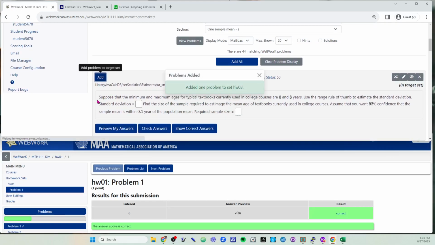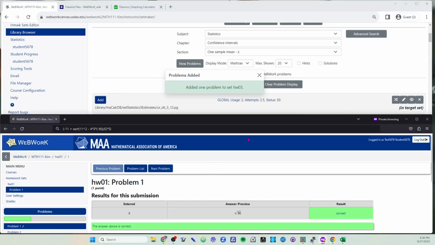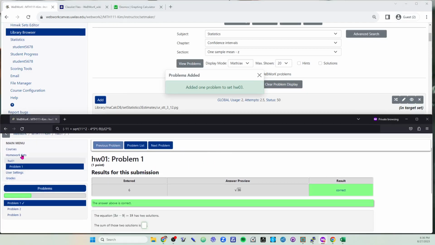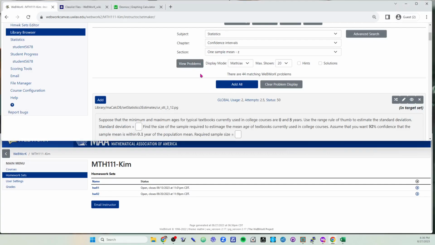Now, this homework 3 has not been assigned to any of the current students. If it had been by default, what about this student here? This student might come here, and again, it's a good thing they don't see homework number 3 down here in this student view right now, because you might be in the middle of creating it, right? The problem is, if they see this new homework set pop up just by default, and they start doing it while you're still adding problems, the student might have finished all the problems that they see, but you're still adding problems to it.